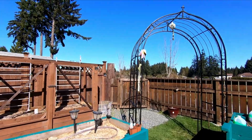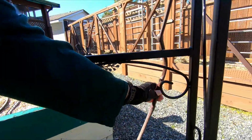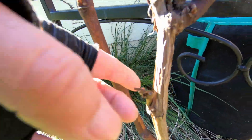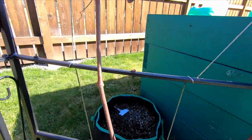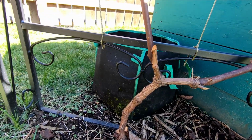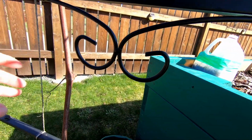And let's look at these grapes. So, these are the two that I left. I left two nice big stalks growing. Oh yeah, I'm starting to see some budding right down in here, I think. It's not quite warm enough yet, but then I left these two on for here. And then I left a couple for next year. So, no sign of life yet, but oh, maybe we got a little bit of sign of life. I got a bug. We got a bug.